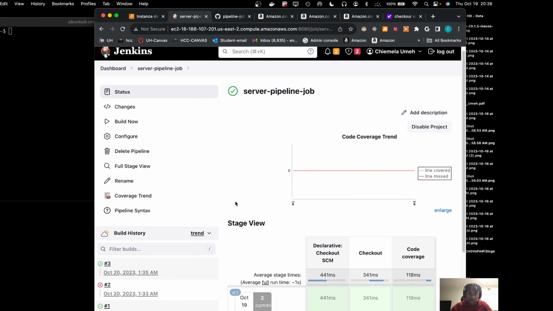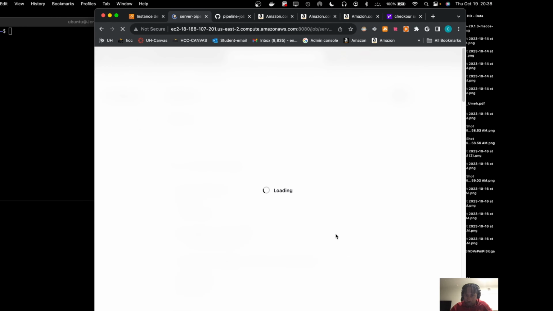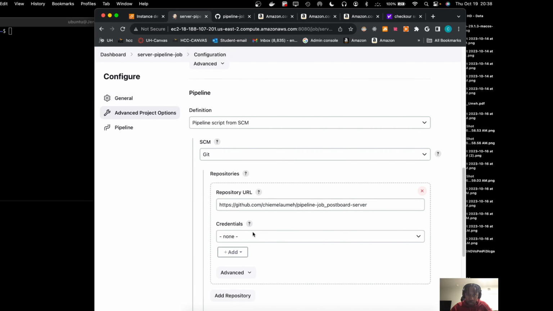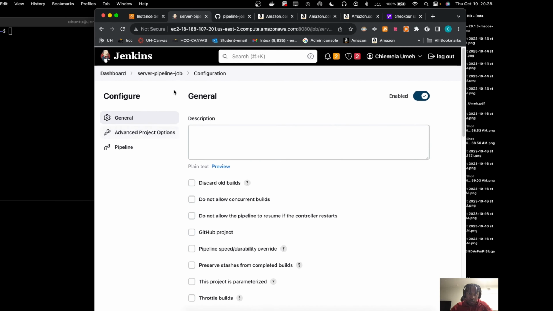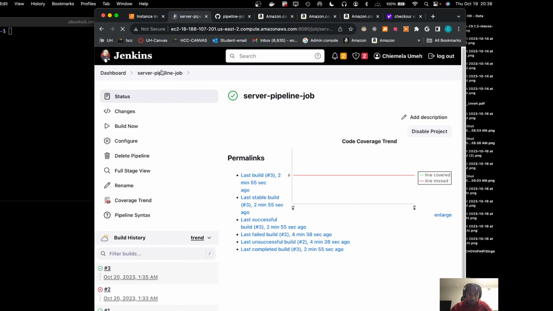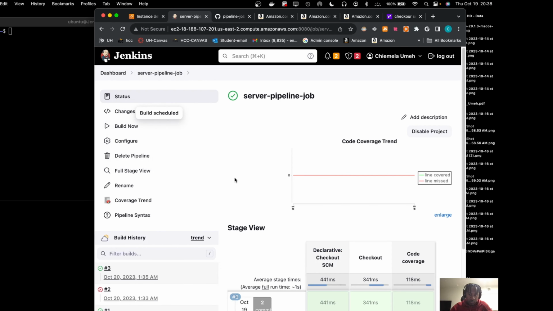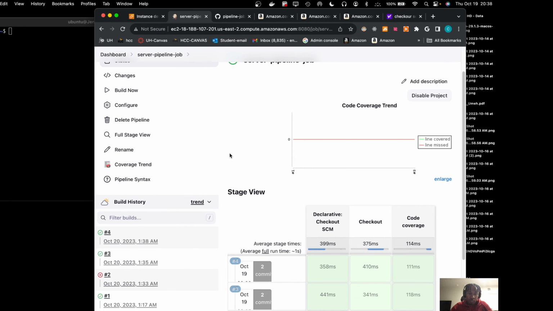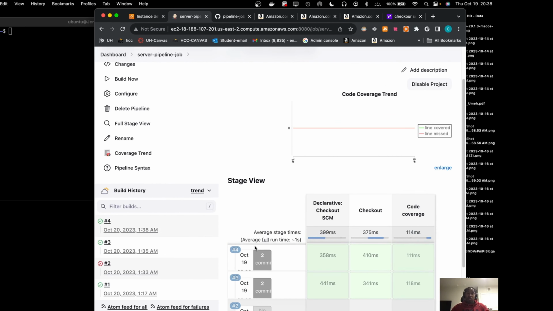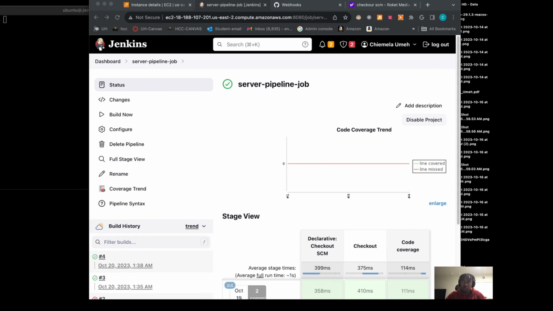Let's go to configure just so you see the whole setup before I run it. Yes, that looks correct. And then we can just build. You see the build just finished and they were all successful, checkout and code coverage. So this is not actually picking it up from the Jenkins UI like I said. It's going to GitHub, running the Jenkinsfile, and then executing the pipeline that way.